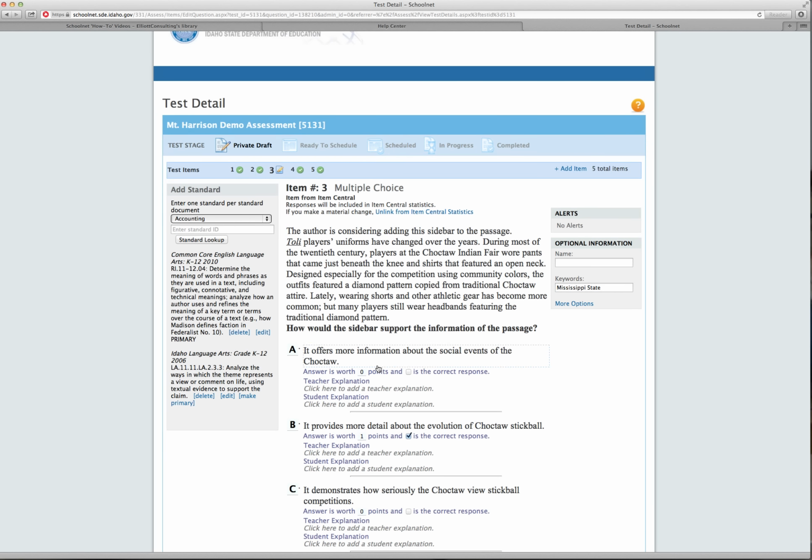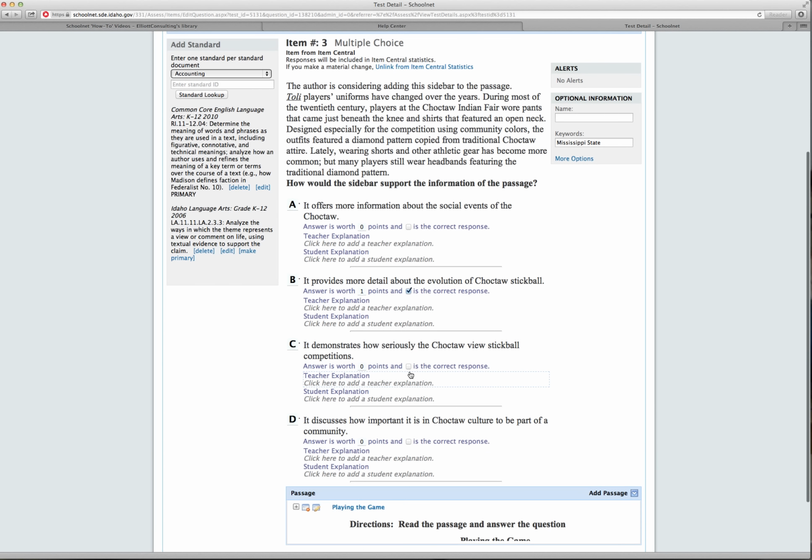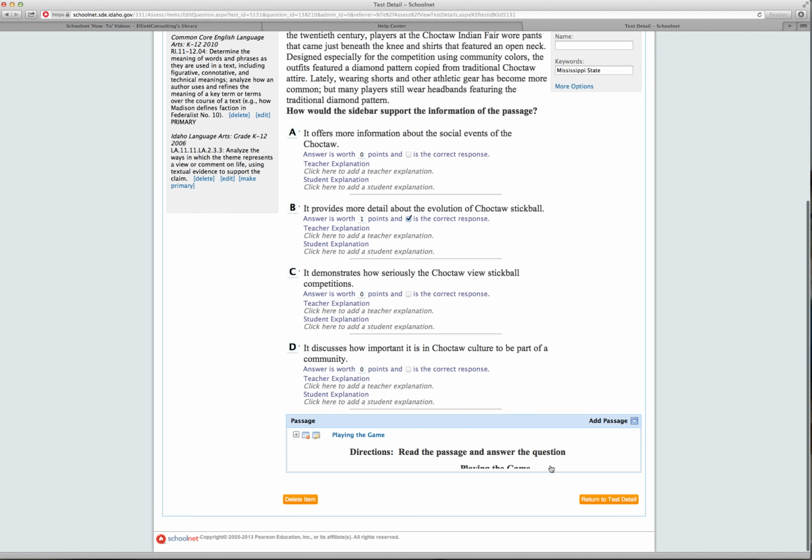We can go in now and we can edit, if we chose to, each of the individual multiple choice items. We can set how many points each is worth, and we can designate which is the correct response. In this example, SchoolNet says that B is the correct response. And we can do some work with the passage here if we choose to do so. So we'll return to the test detail.